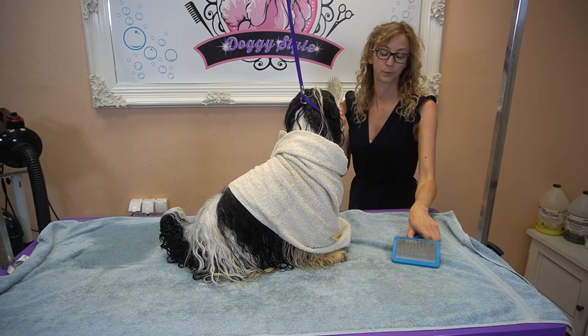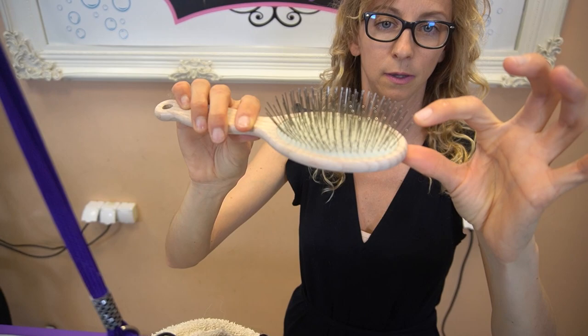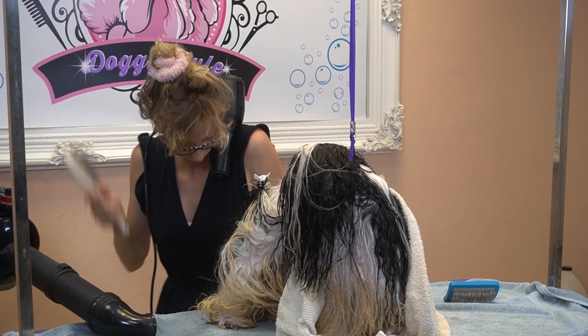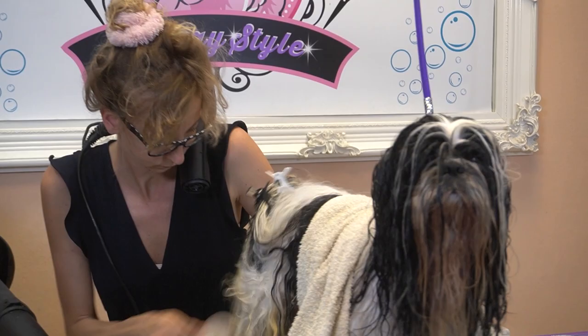All I need is a slicker brush like this, and a brush like this — you see, it's very soft and has pins without plastic bubbles, because plastic bubbles can break and hurt the dog. So that's the best brush for him. I always start to dry and brush from the bottom part and then gradually work my way up, using a hair clip to hold the upper part of his coat out of the way. I start with a smaller blow dryer to detangle first.